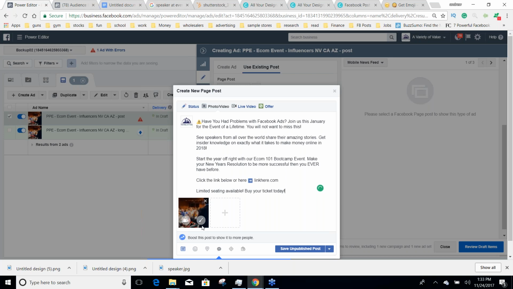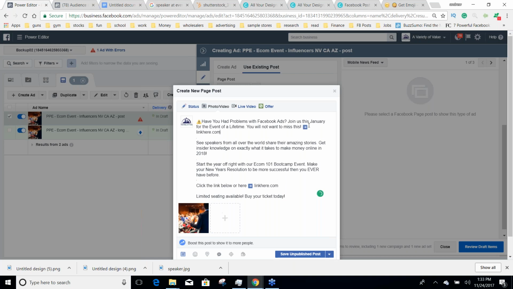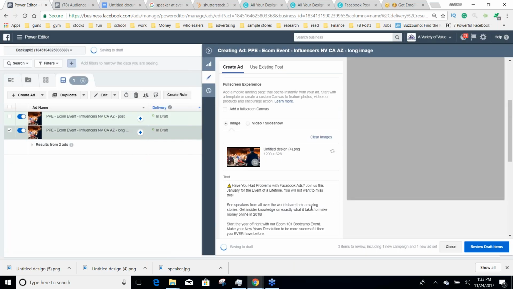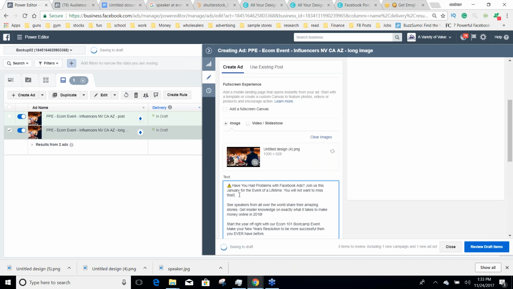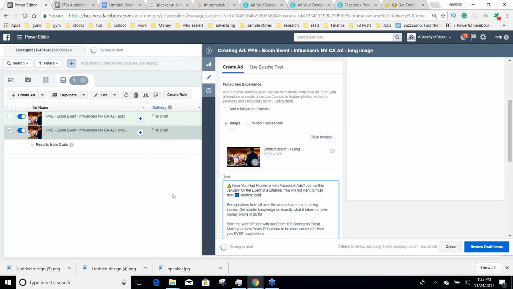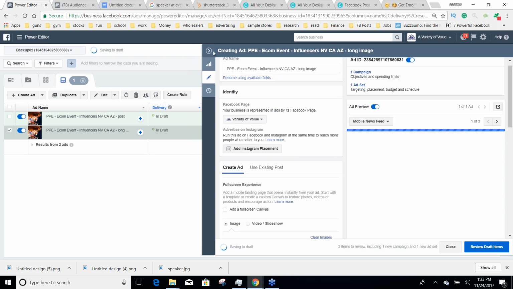Since this one doesn't have a learn more button, I know I said don't change stuff, but you want to make sure you have your link there. So I would just do something like this. If you want to get real scientific, you go back to the other one and save it the same way. But this one already does have the learn more button and the link, and it doesn't hurt to add another one, because the link's the most important part. And then, there, we got two split tests.